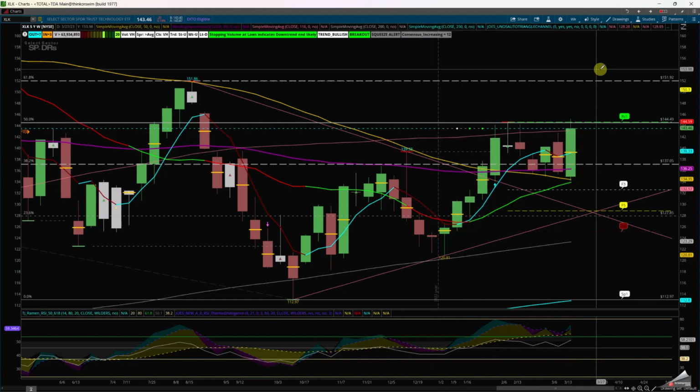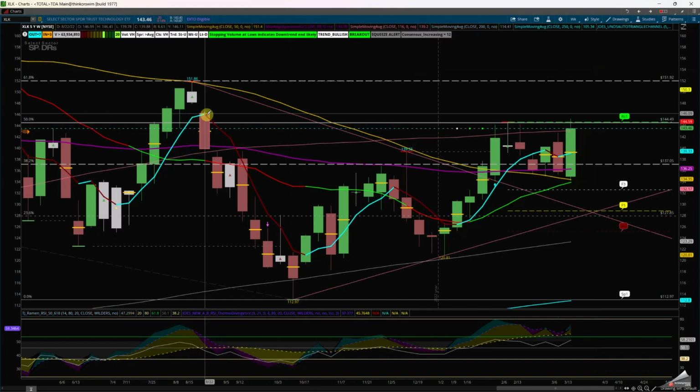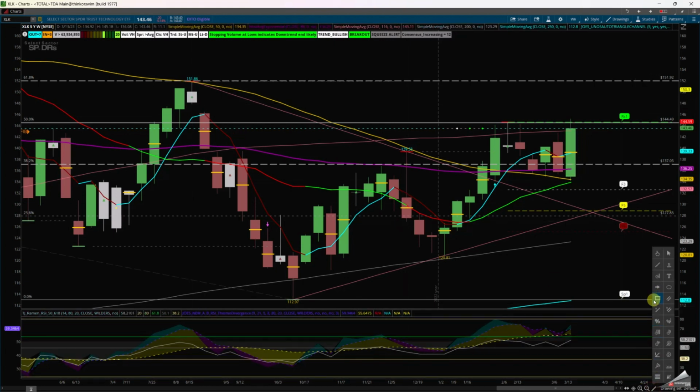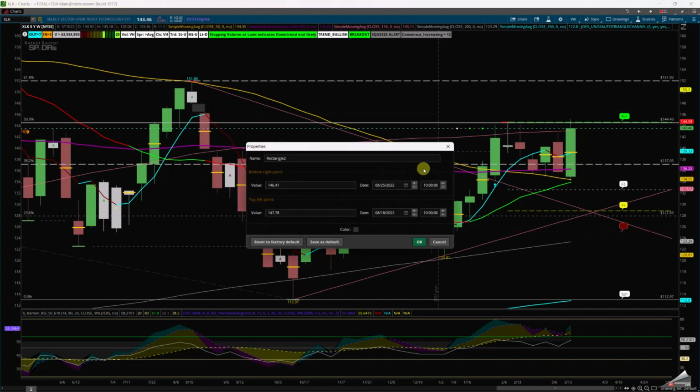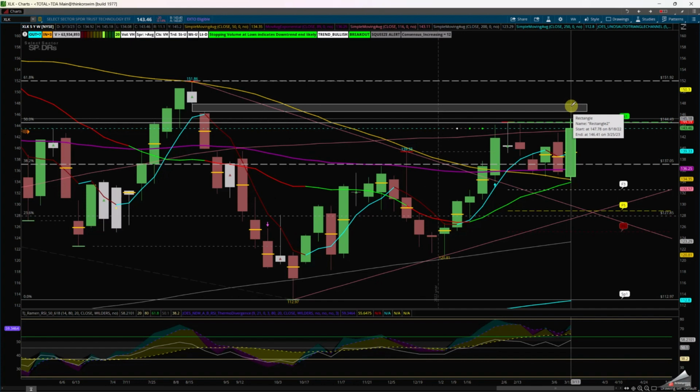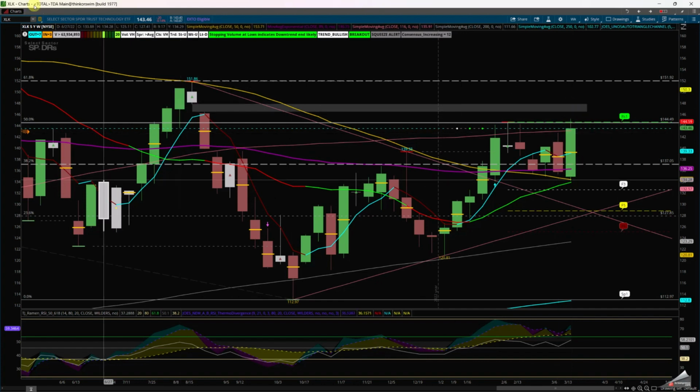There may be a shift in the tech sector from the banking sector and consumer products, and you can see this gap right here. If I put a box between here and here, we do have this gap in the profile that we have to pay attention to. You can go like this, and you can always edit the property. You can see it says 2022. If I go 2023 here, and I put, instead of 8, I put 3 for March, you can see where that gap is in case it does spill in XLK.